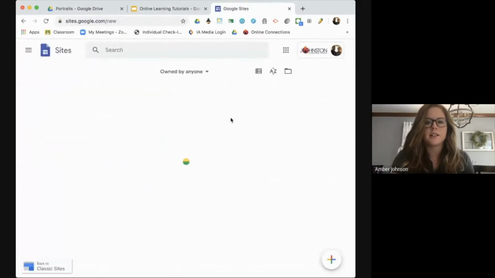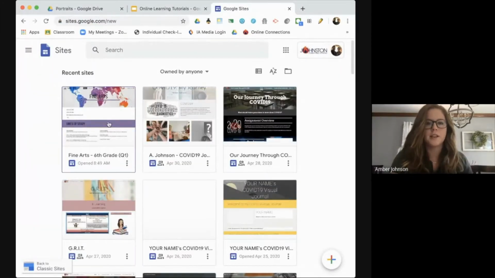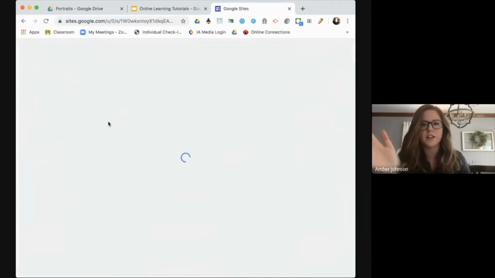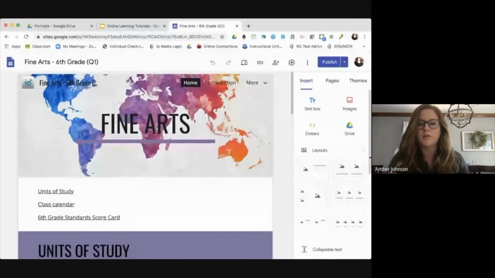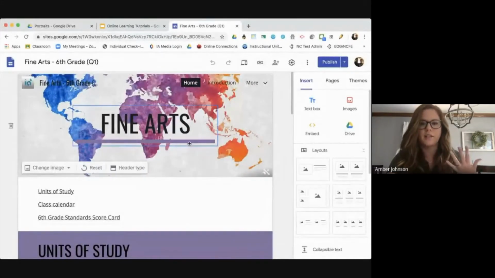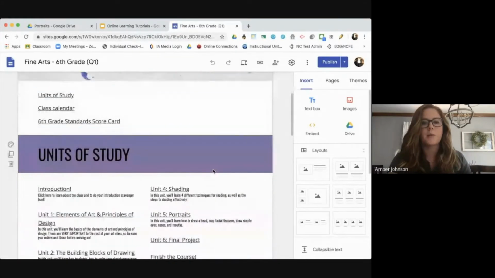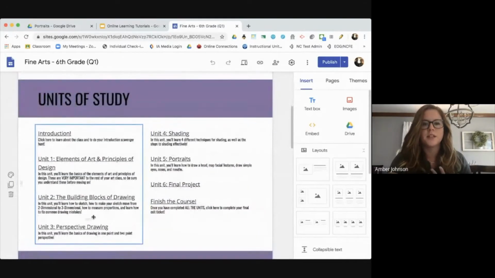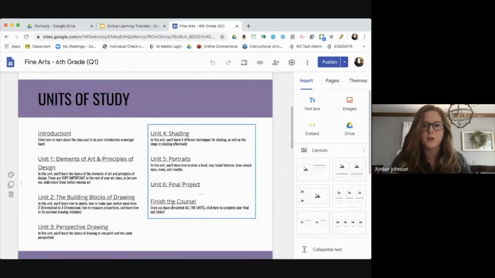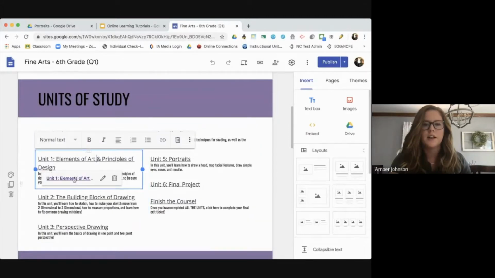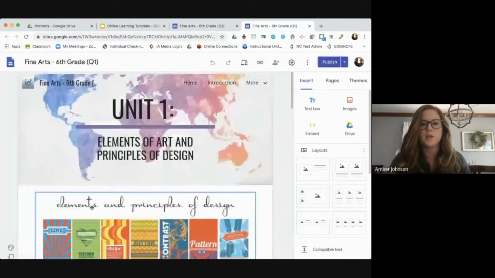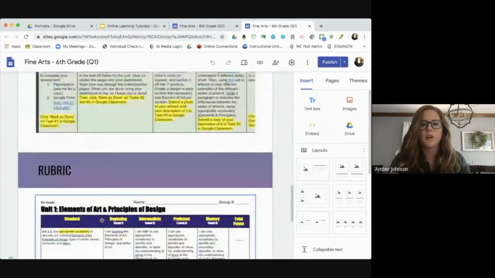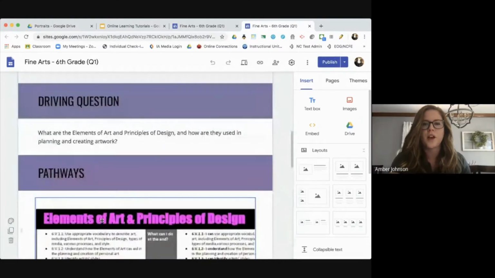Go to Google Sites. I'll show you what my original idea was, but I have not actually done it yet. Like I said, this is not ready for rollout. But one way to set it up is by unit, if you're going to do your whole curriculum in it. Whenever the kids would have logged in, they would have seen their different topics and the different units all right here. And when they clicked on it, it would have taken them to that specific page so that they could see all of their work for that unit there. So that was the original idea.